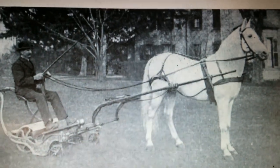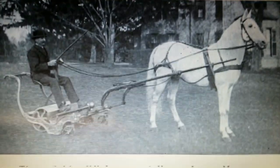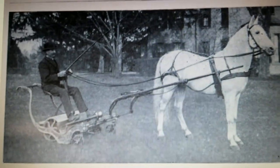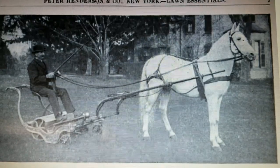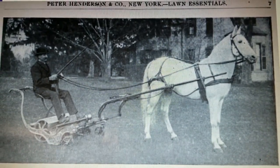Hi folks, I'm just putting together a quick slideshow of a project that I just finished at work. A buddy of mine, he manages a tree company. He gave me a call and said that his boys had damaged somebody's antique horse-drawn lawnmower from the late 1800s. Could I take a look? Cast iron. I said, yeah, bring it over.